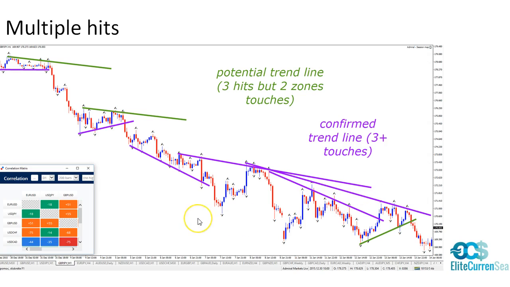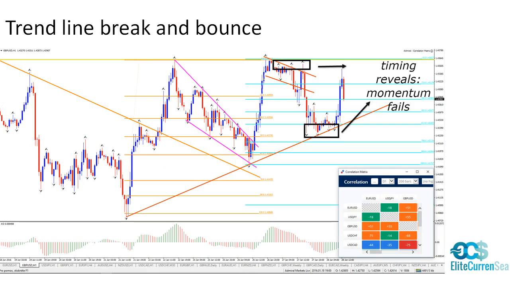But if the hits are too close to each other, for instance, in this green example on the right lower corner, you can see there were two hits here at the very beginning, and I would consider that questionable if that's one or two hits. Probably I would just consider it one hit in most cases. So that's just to give you understanding that yes, we're counting the hits, right? And we want multiple hits, but we don't want to count every one, especially if they're candles very close to each other.